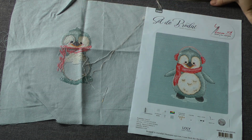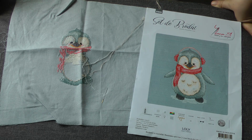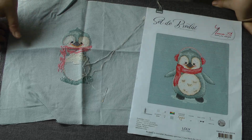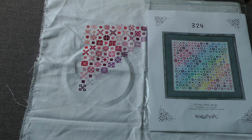So project number 23 was Lucas Lolly. This is my first Lucas kit that I've stitched on. It's a 16 count Aida, full crosses. There is some back stitch in it. Yeah, loved it when I picked it up. Do need to pick it up again. But yeah, I've definitely got an itch for Lucas now.